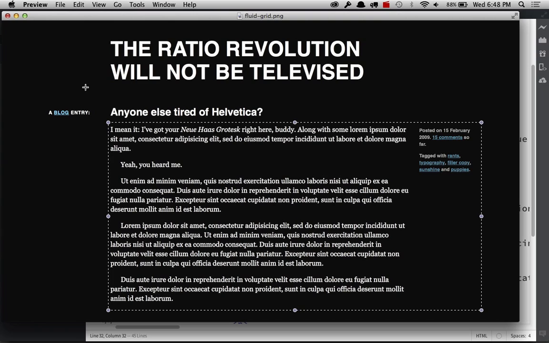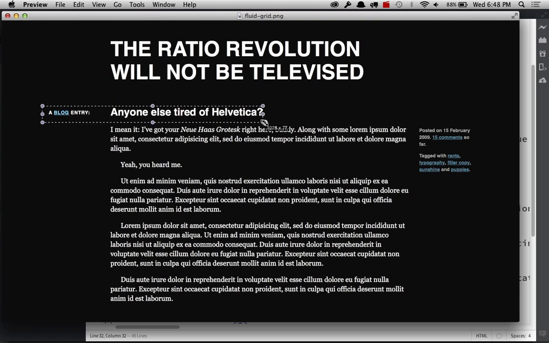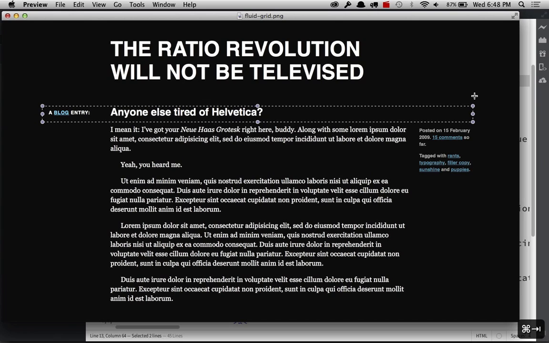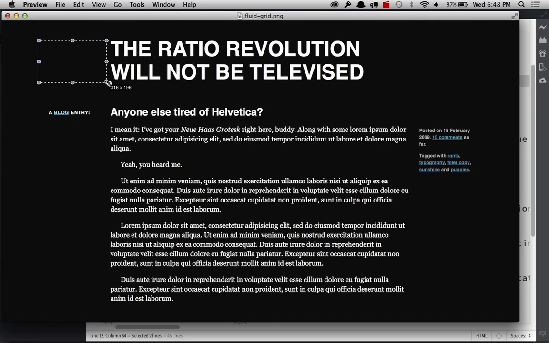Now take a look up over here. We have a third level heading and a second level heading. Everyone see that? In our HTML, we have the second level heading and we have the third level heading. Could we not do the same thing with those two elements? Could we not also float those? Sure we could. As far as the space to the left of the first level heading, well, that can just easily be added by applying a margin.